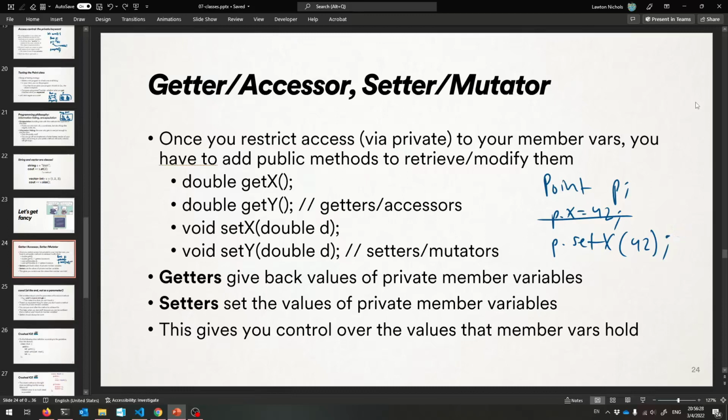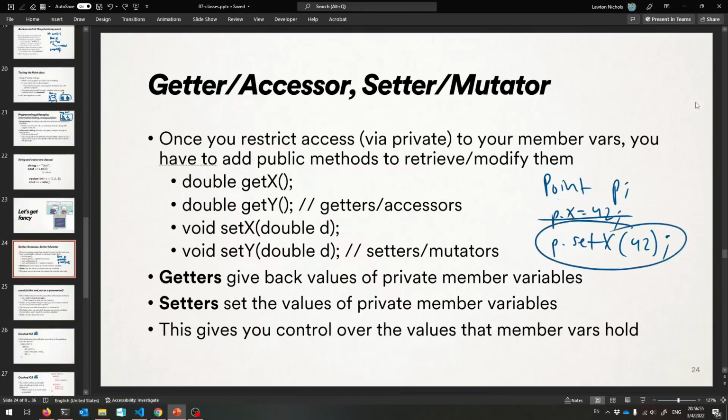The reason why making a method to do this and not allowing direct access is much better is because maybe you have conditions on your member variables. Maybe you don't want ever to make a point with an X value that is negative. If you allow the user to access that underlying X value, that member variable, they can set it to whatever they want, including negative things.